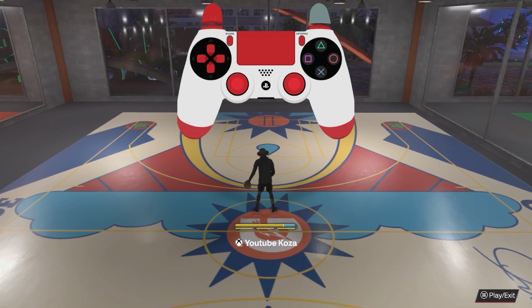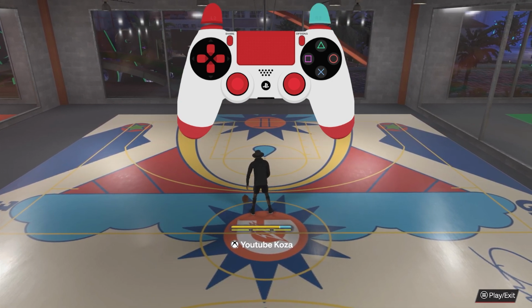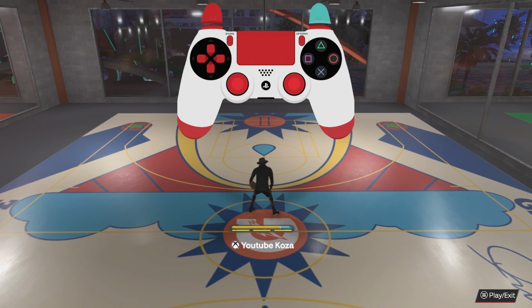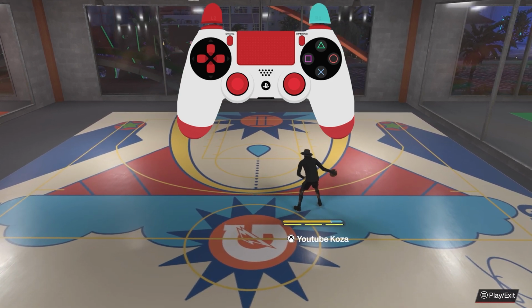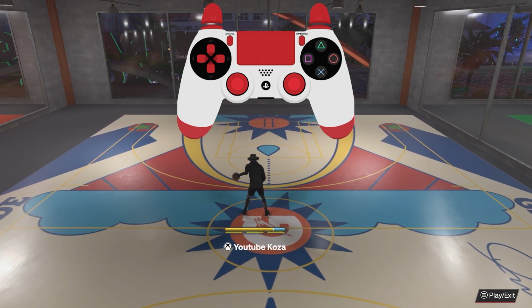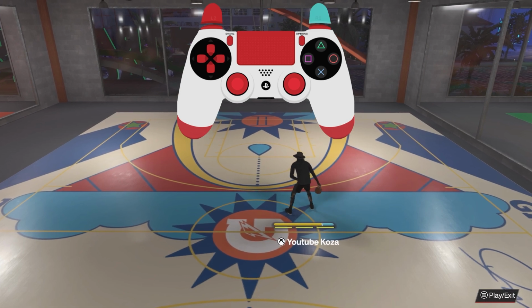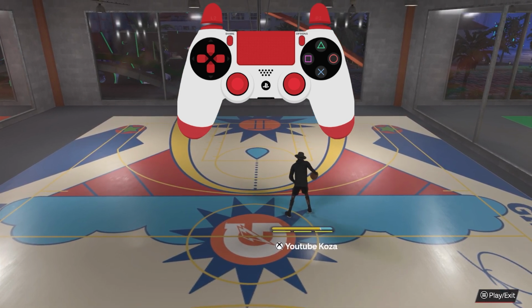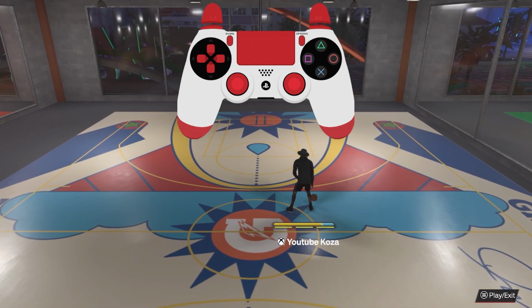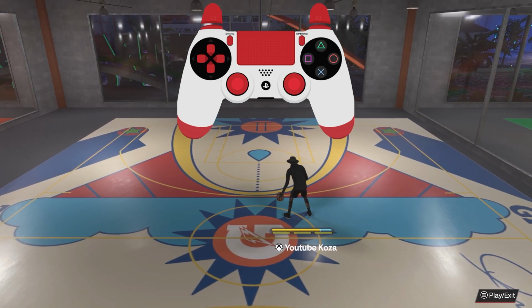So we're going to hold right trigger. We're going to do Kevin Durant's escape crossover move. Holding right trigger, the ball is in our left hand, we're going to flick up the diagonal towards the right. We're going to have this animation, right? So now we're going to let go of right trigger. We're going to hold right trigger for the first move, and we're going to get this animation. Once we're here, we're going to let go of the right trigger and then go up the diagonal again towards the off ball hand. Just like this, we're going to get the crossover move, right?